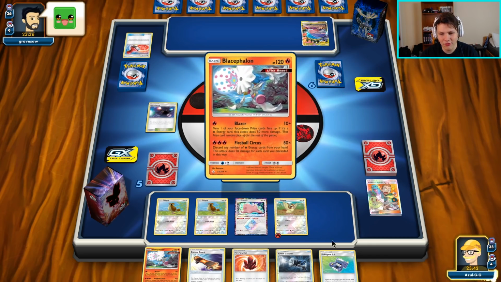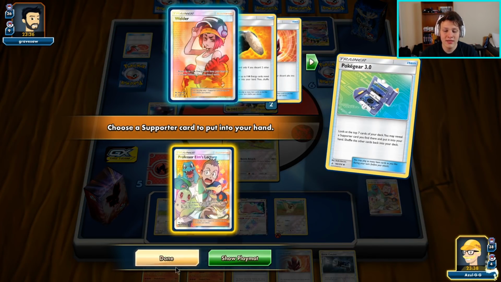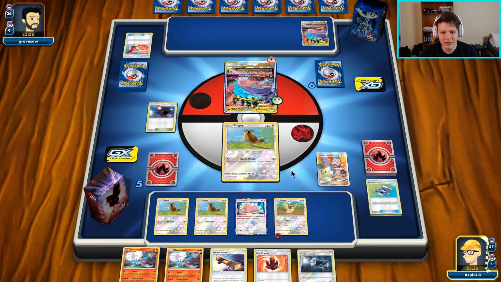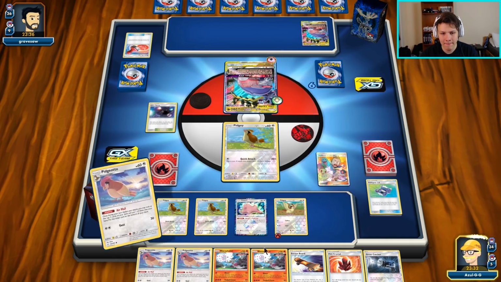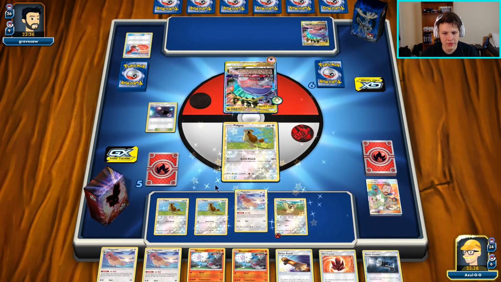Gonna go ahead and thin our deck before we use that Pokégear. Looking for anything at this point. Definitely prefer the Elm though. Definitely gonna take that one. I'm gonna go ahead and Elm here for those triple Pidgeottos, and get them out there quick fast on the Ditto. This one and this one.